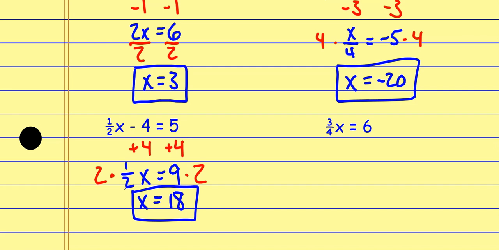If I look at this one, once again, think about the fraction in a different way. It says times 3/4. But really, that's a division sign, right? A fraction bar is a division sign. So it's saying times 3 divided by 4. And I know how to undo that. I can undo dividing by 4 by multiplying each side by 4. See, now the times 4 and the divided by 4 cancel out, so I'm just left with 3x. And now how do I undo multiplying by 3? I divide by 3. Again, whatever I do to one side, I have to do to the other side.